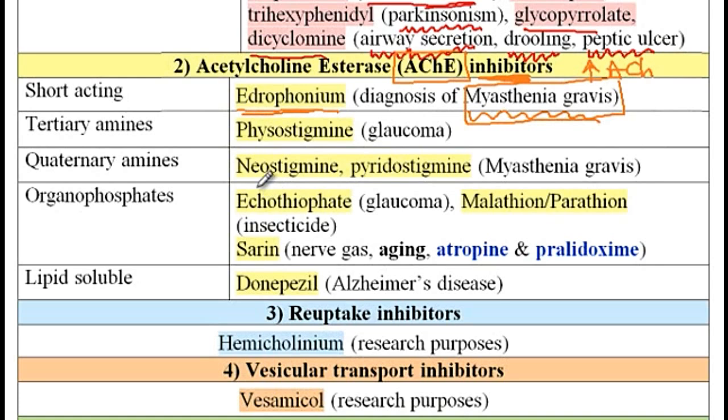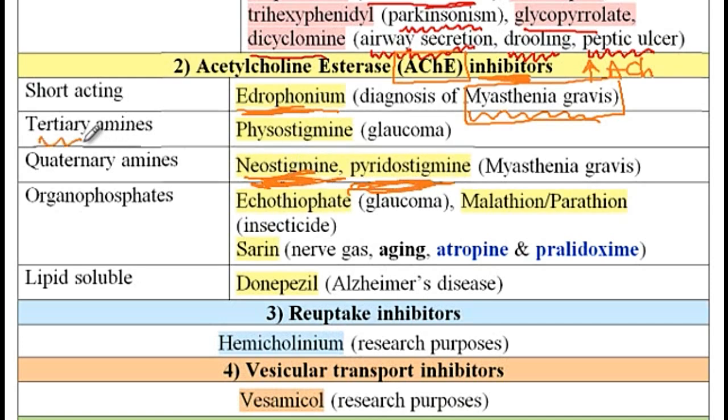On the other hand, let's say that you've already provided patients with myasthenia gravis with neostigmine or pyridostigmine, and they're still complaining of weakness. The question is, have you provided enough medication, or have you overdosed them, which could have caused the weakness? So you can provide them with edrophonium on top of the medication that they're taking. If it improves the symptoms, then it means you haven't given enough medication. However, if it worsens the symptoms, then it means that you've overdosed these patients with the neostigmine or pyridostigmine.